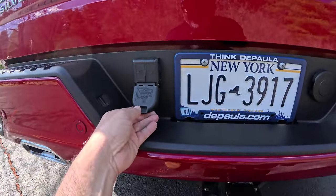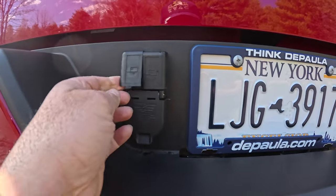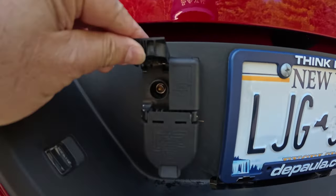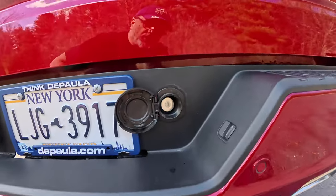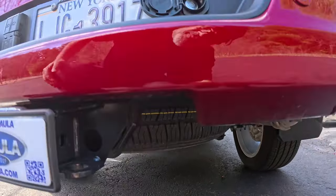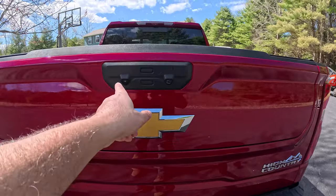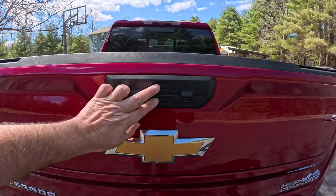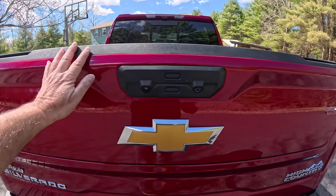Back here we have a connection for your trailer, 7-pin connection. And I am told that this is for the trailer cameras. I've never used anything like this, but eventually I will. This is where I insert the key to release a spare, which is right underneath the vehicle. High Country logo. Now I have cameras back here, and I also have cameras up on top. And here I have two buttons. This is to release the entire tailgate, and this is to release the flex gate, the upper half.